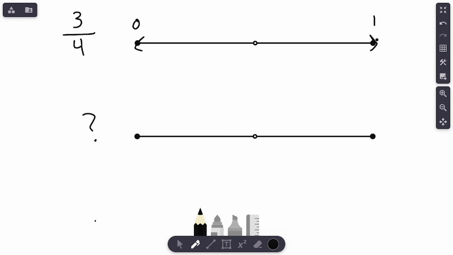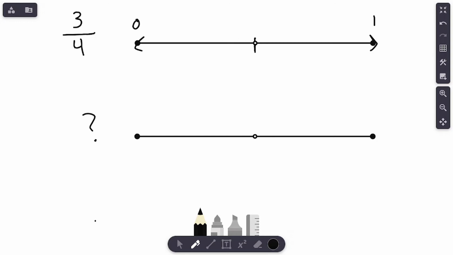It could be 75 if we wanted to, but we've been talking about fractions, so a lot of times where we're at, we just talk about from 0 to 1, okay? Because any proper fraction is between 0 and 1. We've got the fraction 3/4. Let's show this on this number line.